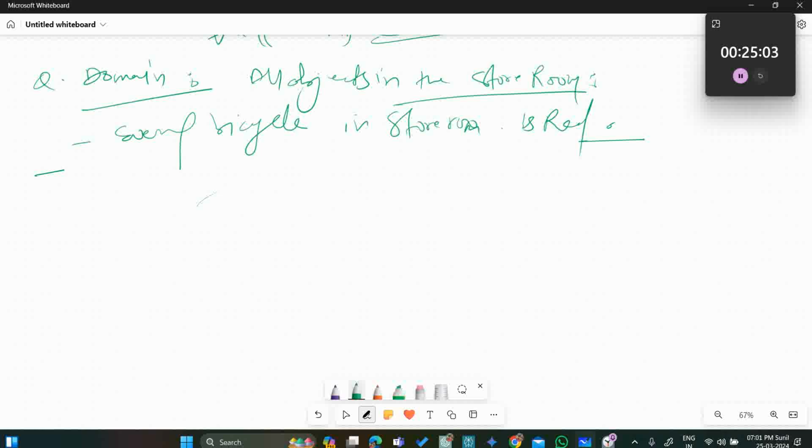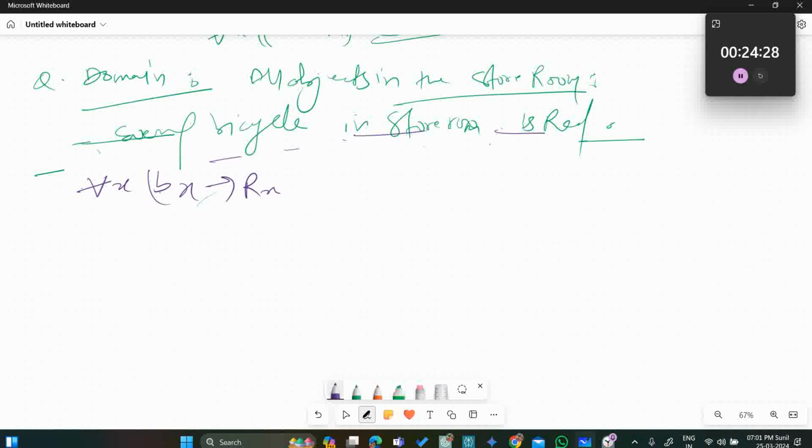So every bicycle, we use the universal quantifier for every bicycle. Let's say B(x) represents bicycle. Let's change the color of the pen. For all x in the storeroom, every bicycle in the storeroom is red. So if it is a bicycle, then it is red.